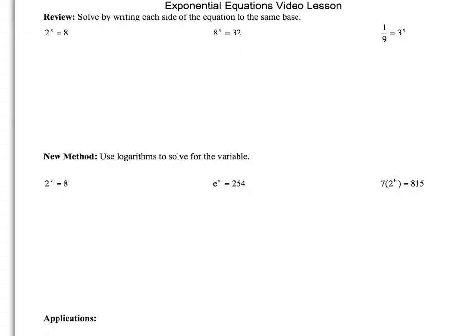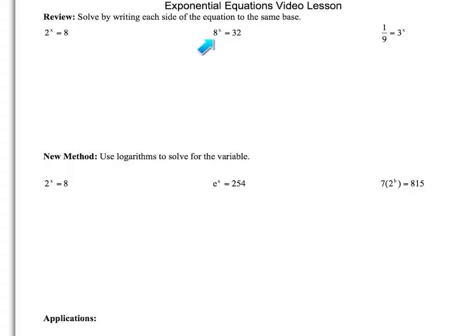For the second one here, what we have to do is come up with the same base. You look at your smaller number and you ask yourself, can you do 8 to a certain power to get to 32? The answer is no. 8 squared is 64, you're already too high. So you pick a smaller number than 8. Maybe you pick 4. Can you do 4 to a certain power to get to 8? The answer is no. 4 squared is 16.